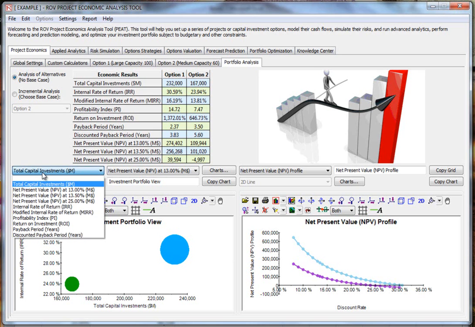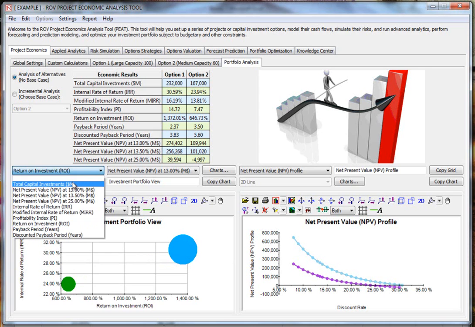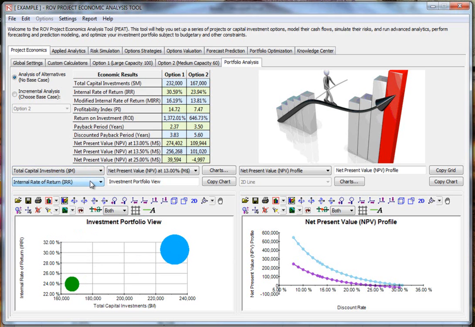And you can change this, of course, to anything you wish, to, say, return on investment. So ROI will be on the x-axis. So again, you can modify this to anything you wish. Just be careful. You cannot have two of the same variables both on the x and y-axis. Clearly, that really doesn't make sense. But if you have 3 unique variables that you choose from this list, it will generate the chart for you very easily.